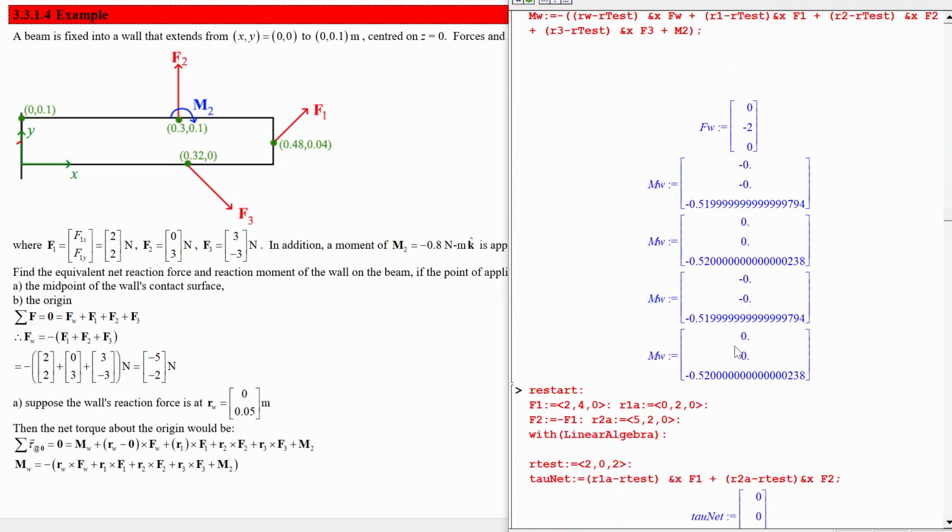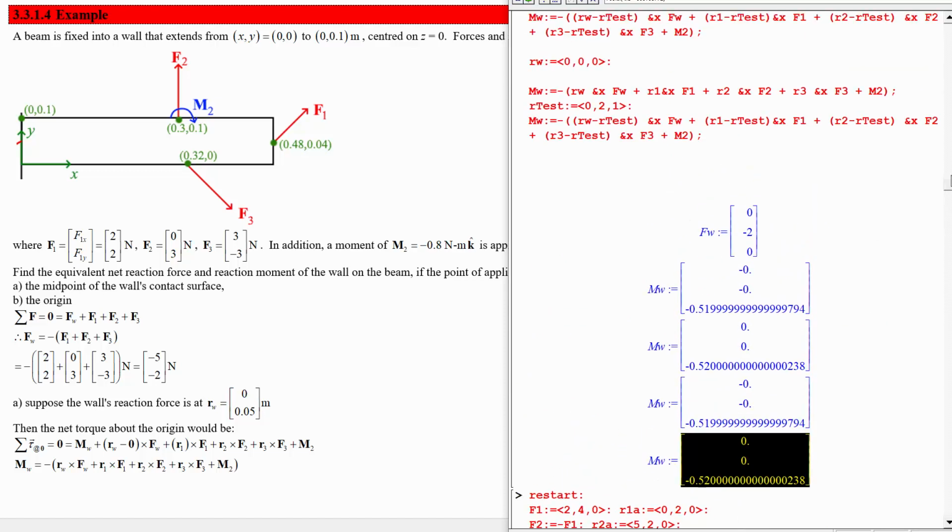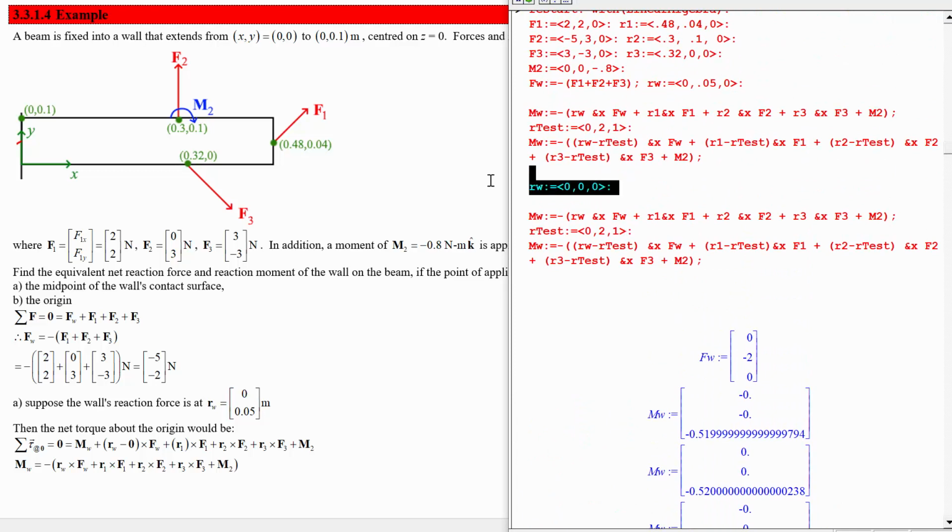Yeah, so now we have the same result, whether we decide that the reaction force should be at the origin or in the middle. We changed it so that the reaction force is just 0, -2, 0, so it points straight down, and it doesn't matter if you displace that along its line of action. As we learned from before, it creates the same torque about any other point, so that means that it no longer matters where you put the reaction force on the wall. It no longer affects how much the reaction moment needs to be.